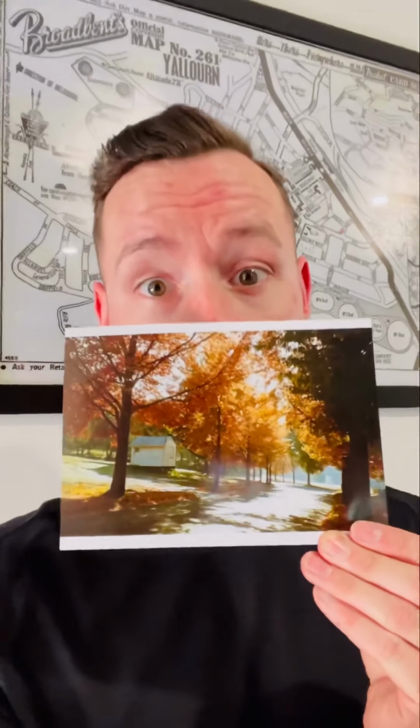So I'm just at home now. I thought it would have been a bit too hot because it is pretty balmy here today. Right behind me is a map of the town I have hanging on my wall, not Yallourn North, actually Yallourn when it was a town. I'll explain more about it later, and I have some photos here I want to show you all, which I thought are pretty cool because I love history and I love spooky things as well. I'll just show you a few and explain the story behind them.